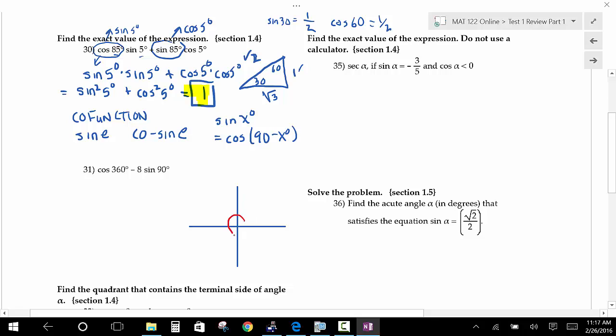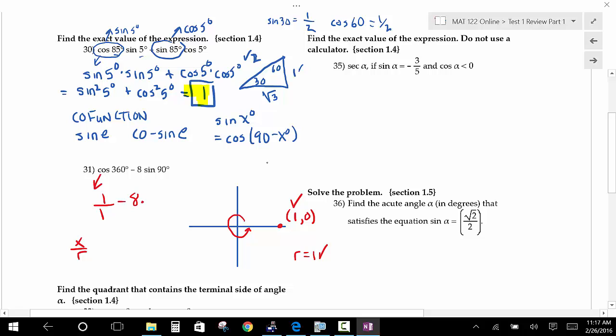Well, if we go around one lap around the circle, 360, we're going to be at a point that's quadrantal. So if you just consider r to be 1, then this x value is 1 and the y value is 0. So if you do the cosine of 360, the cosine's x over r. So x would be 1, r would be 1, so that's 1 over 1.